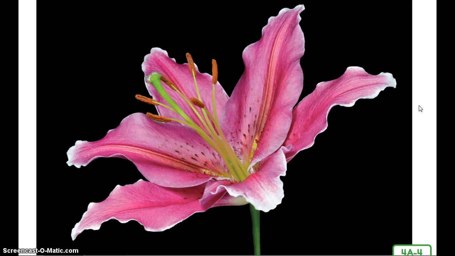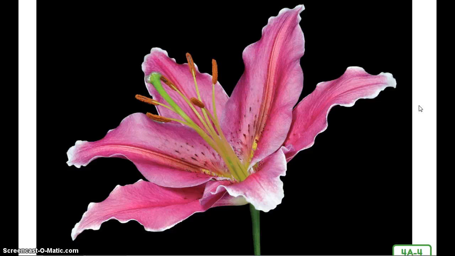In the warmth of spring and summer, plants continue to grow. A young plant is called a seedling. Gradually the plant stem will grow taller and true leaves will emerge. Once a plant matures or becomes an adult plant, flowers appear.